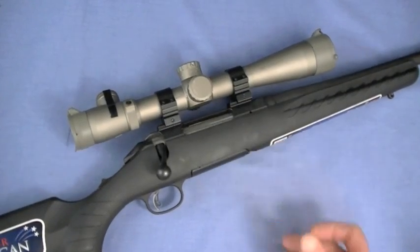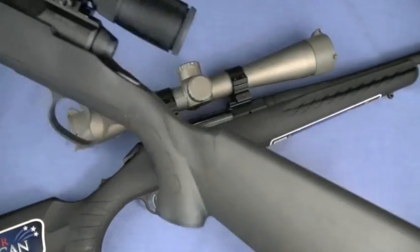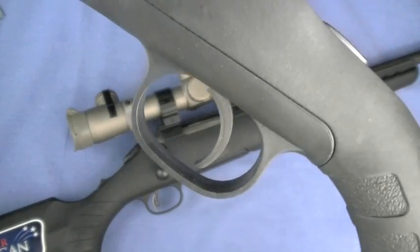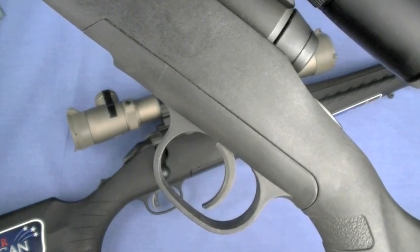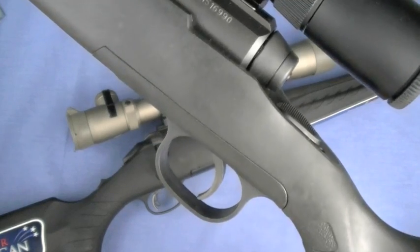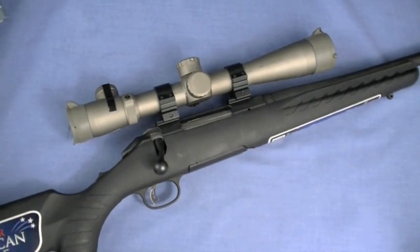That takes us to the trigger. I'm going to start off with the Savage trigger, actually. This is the same price point rifle, and it does not feature their AccuTrigger to save cost on the Savage Axis. It's a decent trigger, pulls relatively cleanly at about 5 pounds out of the box, the Savage. You get a better trigger on the Ruger American.